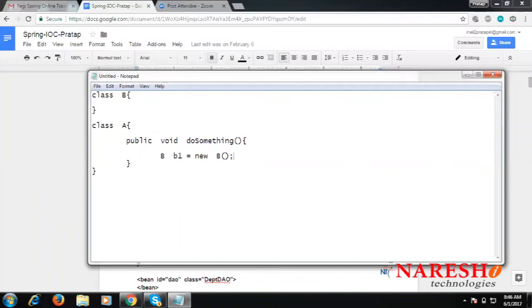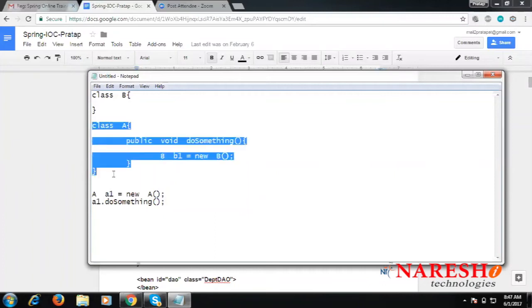Now, what is the problem? The A object needs one B object. That is true. But in this program, you are just creating that B object yourself. No doubt we created that B object this time. If there is no external entity doing things, and somewhere in my other piece of code I say A1 equal to new A and then A1.doSomething, then I'm taking care of every bit of object creation. But what I'm saying is, if you look into your A class, this class is not designed in a suitable way for dependency injection.